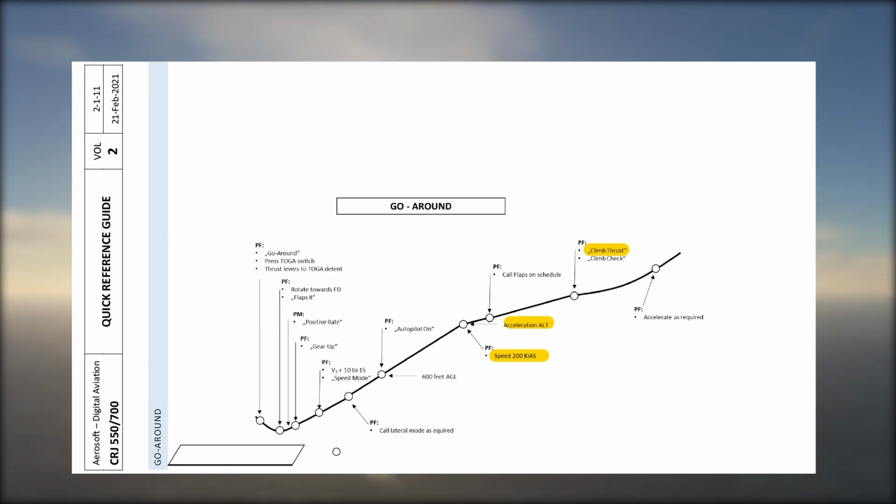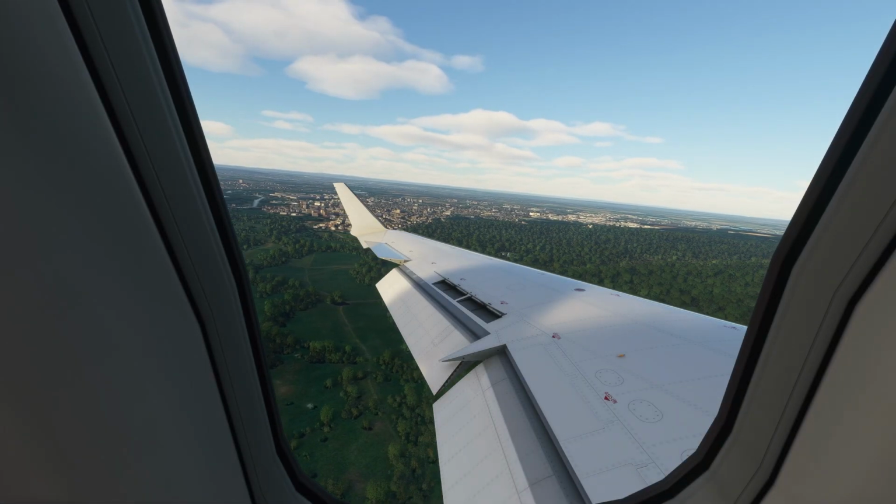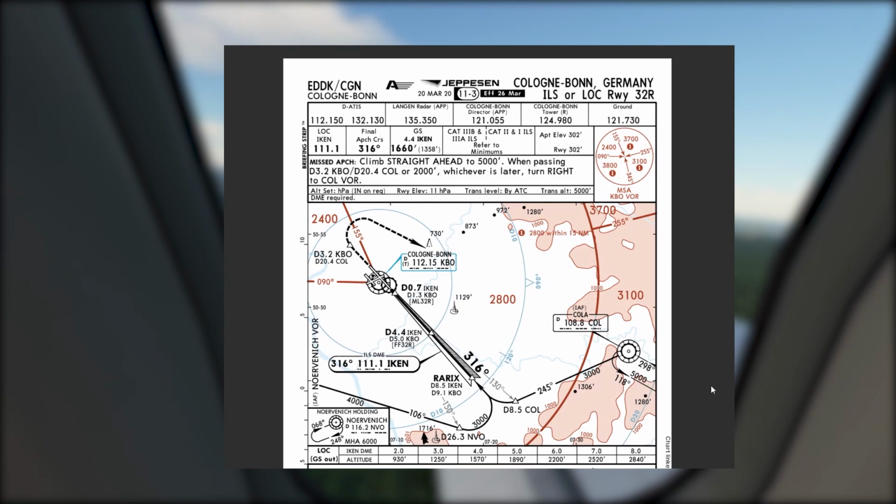What we're going to do is have a very quick look at the go-around procedure for the approach we'll be flying, and then we'll jump into the cockpit and show you how it looks in practice. Okay, so having a very quick look at the chart here, we are going to be flying the ILS 32 right into Cologne-Bonn. Now, I'm not going to cover the approach at all in this video. That's not what this video is about. We're just going to talk about the go-around procedure here.